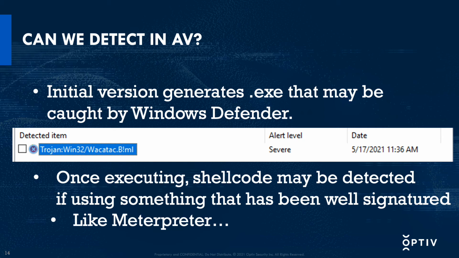On the other side of it, the signatures can always be toyed with. It takes very minor modifications to code. In fact, in the new version of ScareCrow, Matthew is changing and or removing the string so that Windows Defender will not be detecting ScareCrow loaders in the same way. So given enough time and enough payloads having been generated, though, more signatures will be created by the AV vendors and EDR companies. So those loaders are more likely to be detected over time.